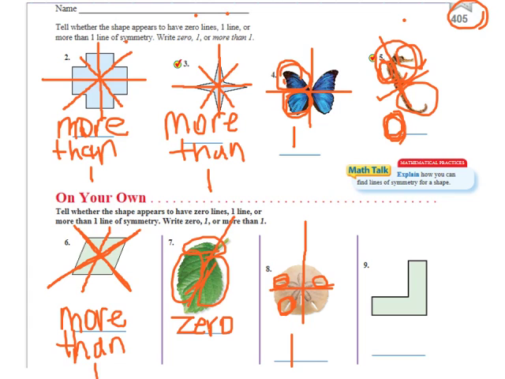And this has only one line of symmetry as well, straight down here. So 10.6 is just basically practicing what we learned in 10.5. They're going to give you shapes, and you have to say if it has more than one, one, or zero lines of symmetry. If you have any questions, just feel free to leave me a message. Thanks.